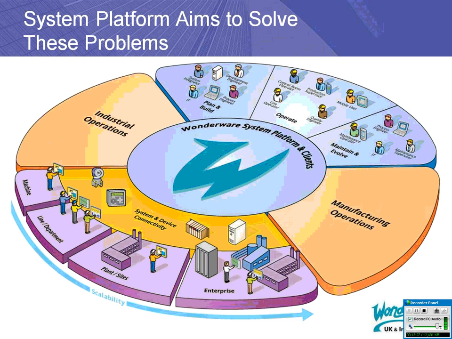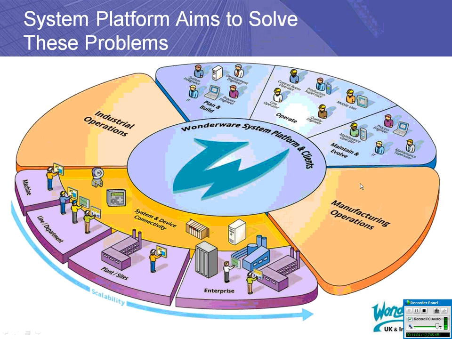We talk about System Platform being at the heart of the Wonderware offering. It's used across many different industries, across water industries, across discrete manufacturing. We've talked about the connectivity. It connects to hundreds of devices, not only through its own DI objects, but via third-party OPC servers. We talk about the scalability. System Platform starts off as a single node version, all run on one machine, and then can increase in size to a million I/O version, which can run across a complete enterprise.